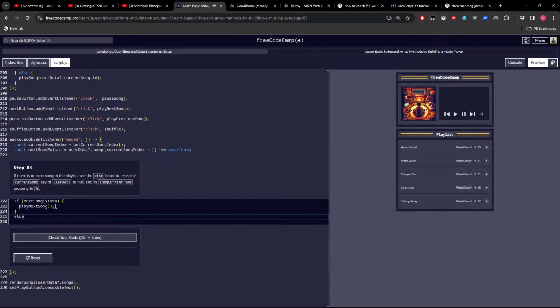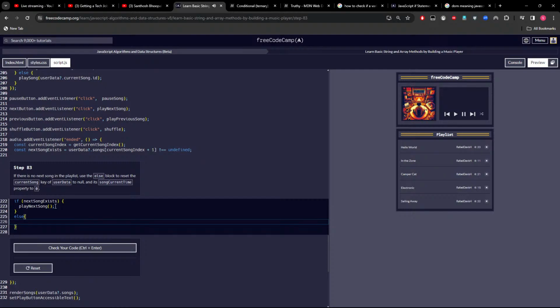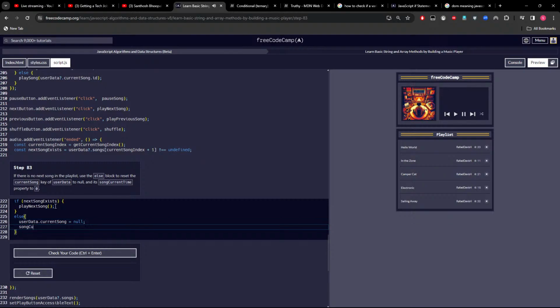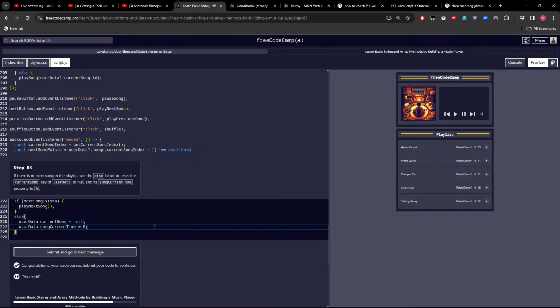Else, current song user data current song is equal to null. Song current time property. Wait, what? Oh. User data current song, current time property to 0. And this is probably the last one.